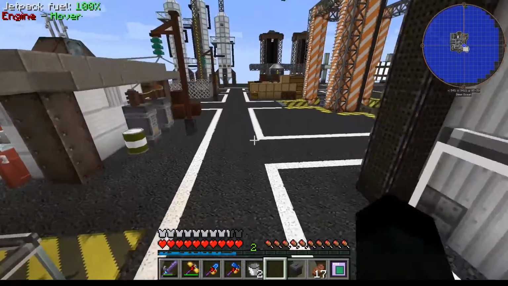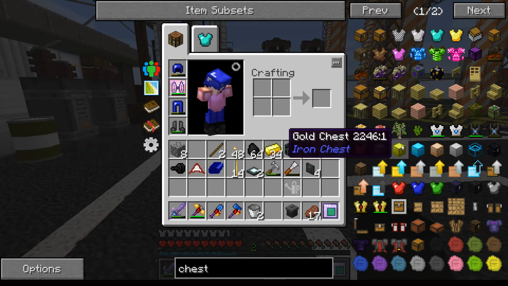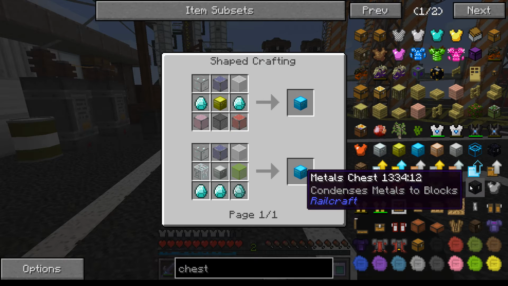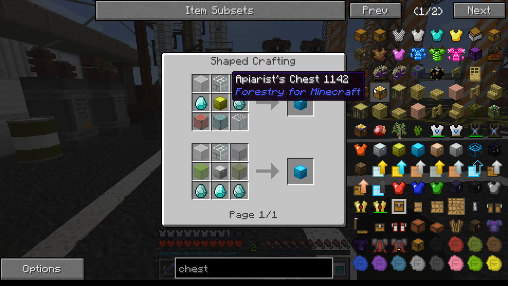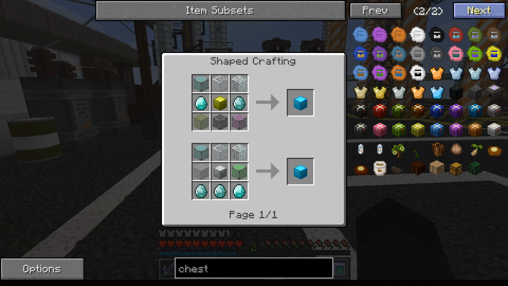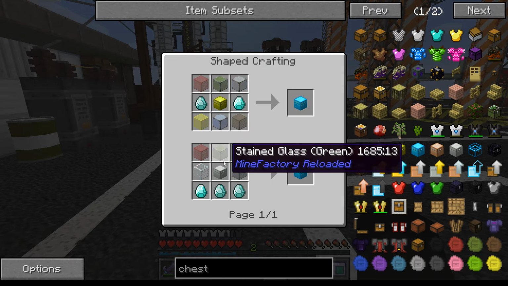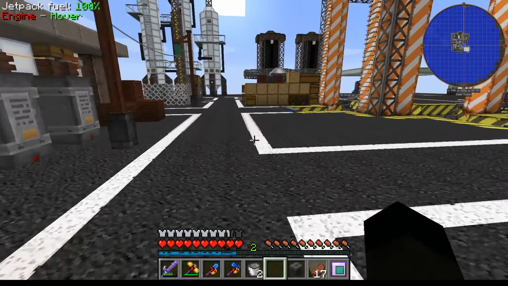So let's have a look at what chest options we've got. We need the biggest chest we can get our hands on. So we can obviously go with the diamond chest. That's probably one of the better ones. Metals chest, condenser metals chest, no. Void chest we don't want. What other chests do we have? I think that is probably the best bet right now. A diamond chest. A diamond chest is a gold or silver chest. A silver chest is an iron chest with silver and glass.